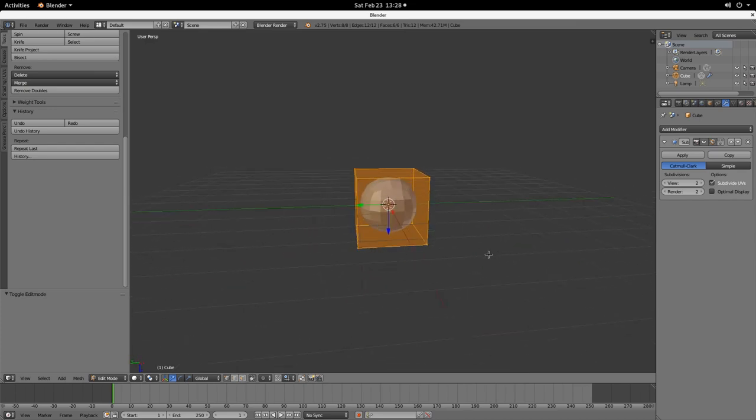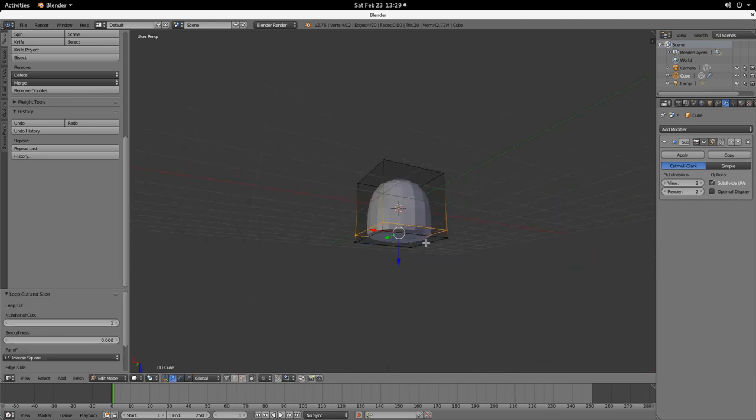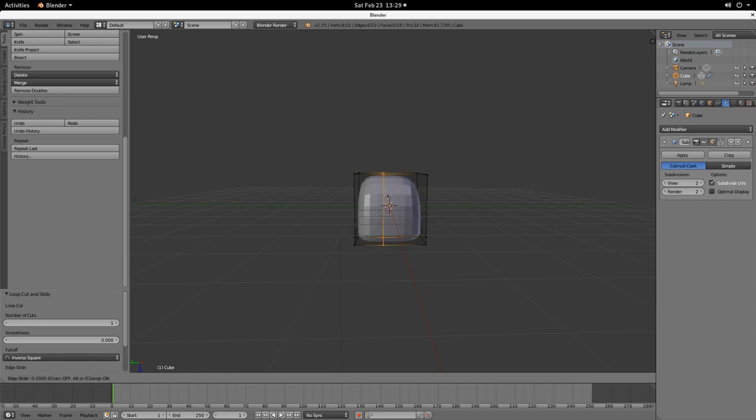So what I want to do before we start actually sculpting is get a mesh that is somewhere within the vicinity of the form that we want to use, just to save myself a little bit of effort. So I've still got the subsurf modifier on here. I haven't applied it yet. And what I'm going to do is extrude and add some edge loops in and give us something close to a snail shape, I hope. So Control R for creating a new edge loop. And I'm just going to go down here so we've got a nice flat base on it. And then I'm going to do the same here.